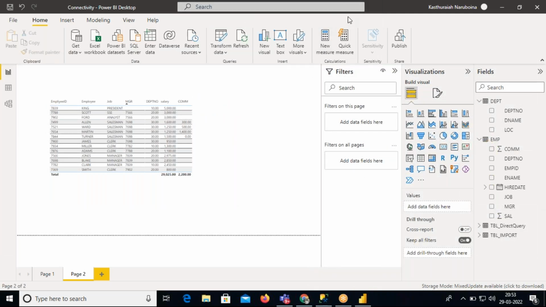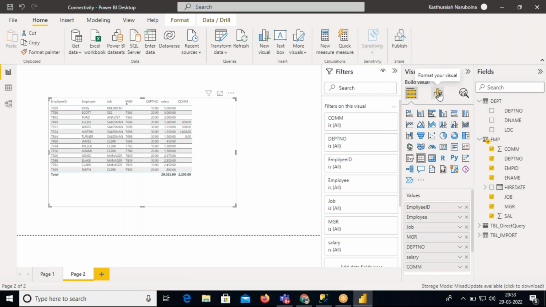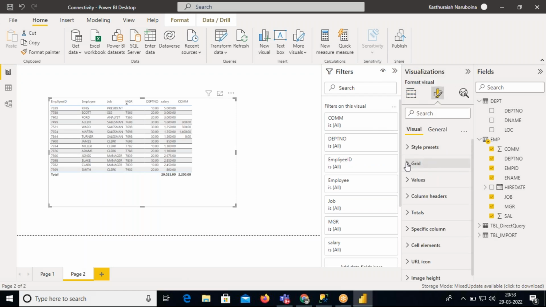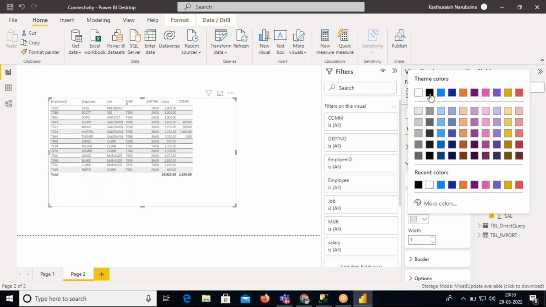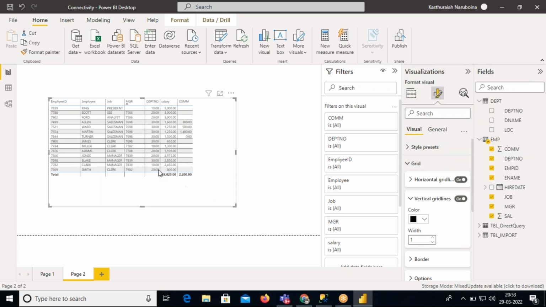So this is a column separator. So this one is a column separator. We call them vertical grid lines. Select this visual, go to the formatting option, and here under grid options we have vertical grid lines. Just turn on vertical grid lines. Then if you want to set black, just select black, 1 pt.